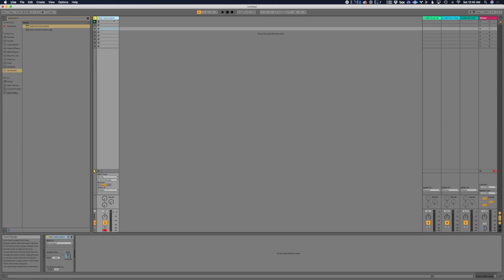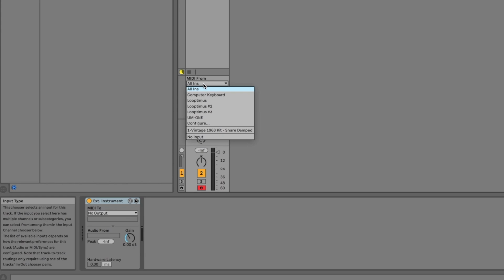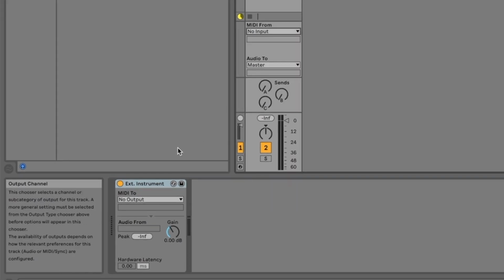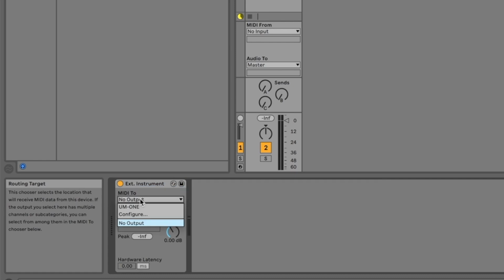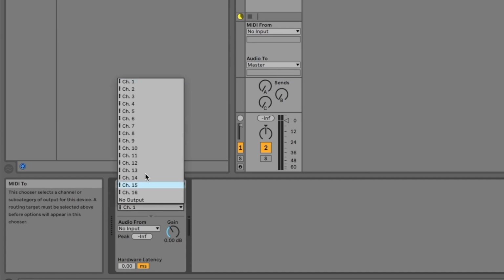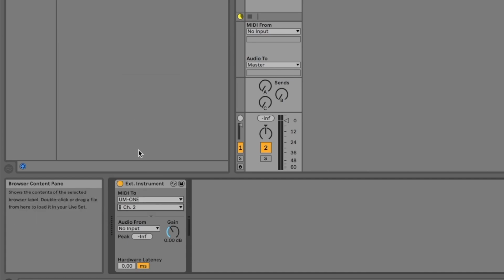Once External Instrument is loaded onto your track, you'll be able to see that you can set it to no input for MIDI, but then there are some special settings down in the device tray, and you are going to need to send MIDI2 equal to UM1 and set it to channel 2, which is Blooper's default.